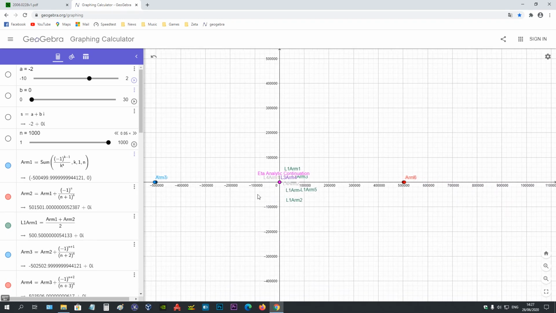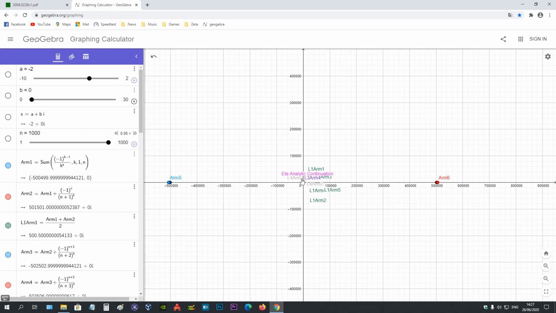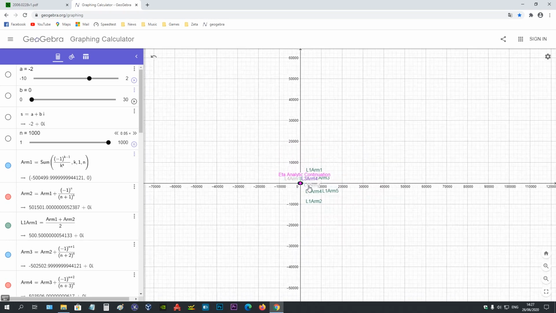Come on. Okay, 500,000 seems right for the, okay. This is the eta function, level 0 if you will, and I'm zooming in.